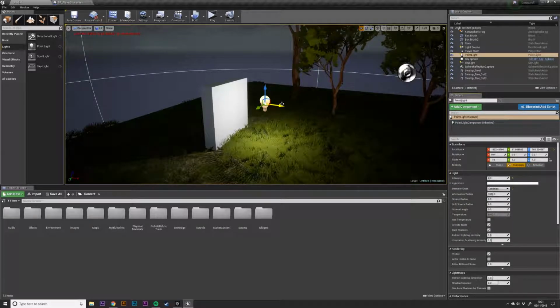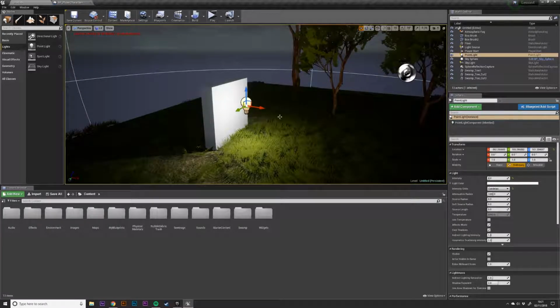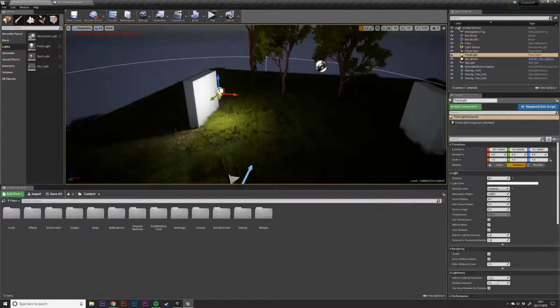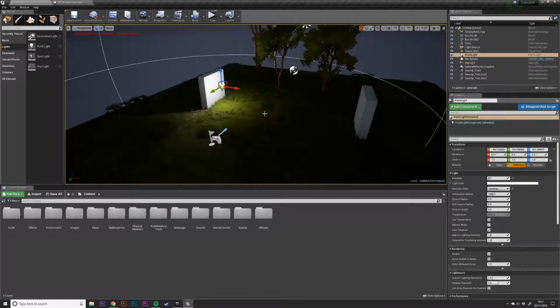So with this point light here, I'm just going to leave it set to stationary. What I want to have happen here is we're going to start setting some interactivity into these lights. And I think our first example is to set up a trigger box that when I pass over, this light should turn on.